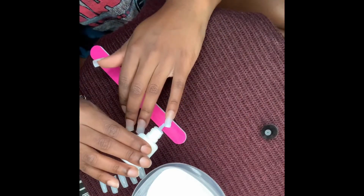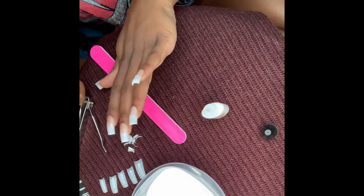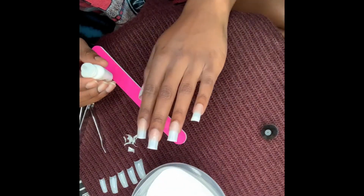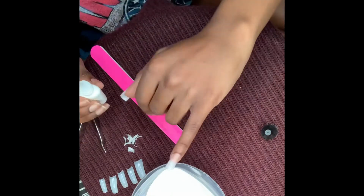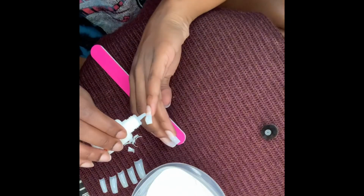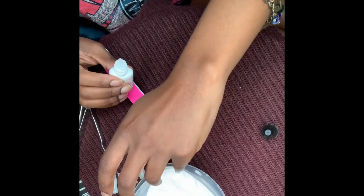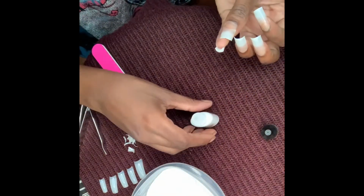All right y'all, so if I was watching correctly, the lady put the glue on the nail and then dipped it in the baking soda, and you're gonna start from the bottom to the top and fill the whole nail up with baking soda. So you start from the bottom, put glue on there, dip it, and work your way up. I guess that builds the shape and makes it easier to file, so any gaps, you just keep putting glue right there and dipping it in the baking soda.